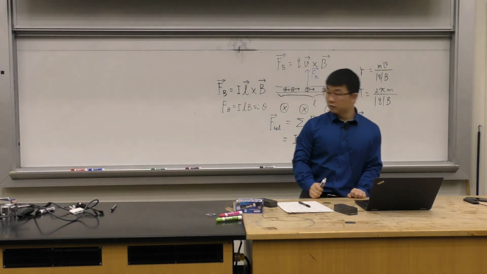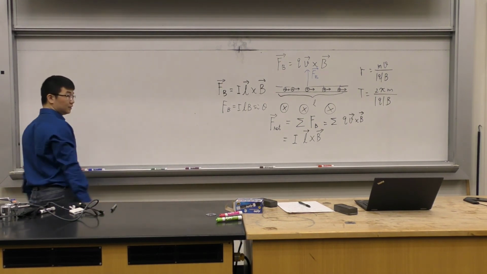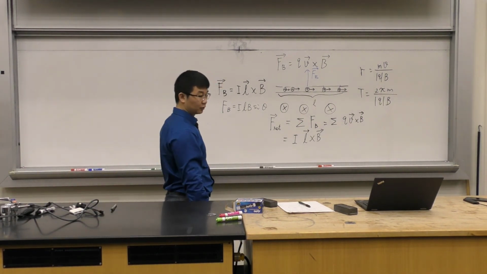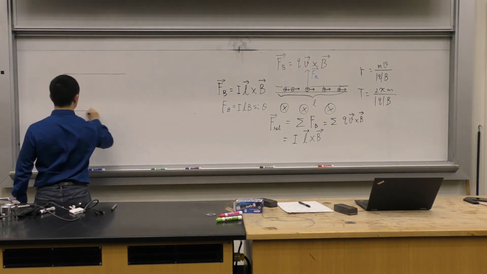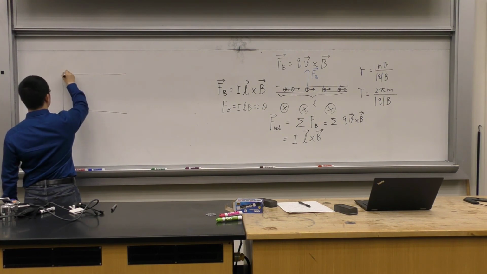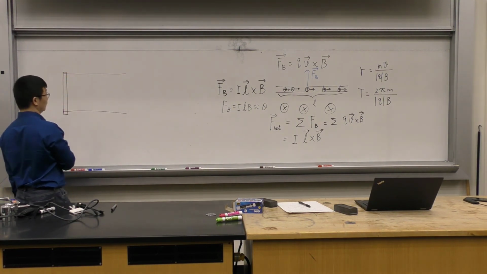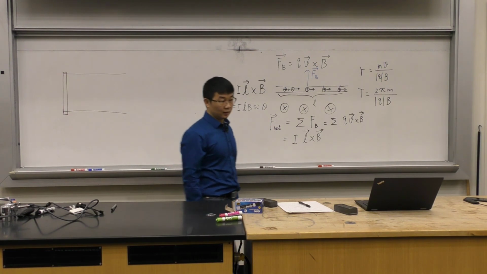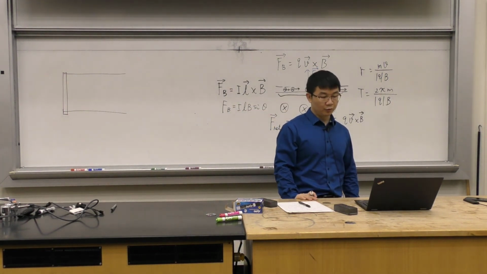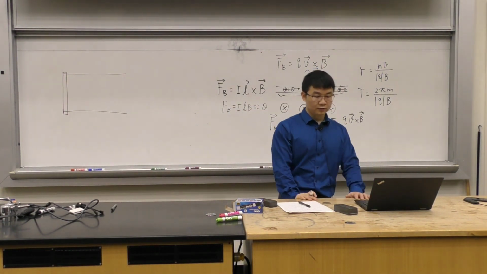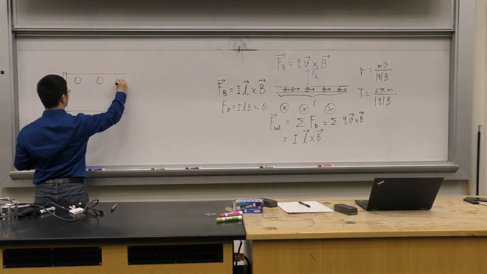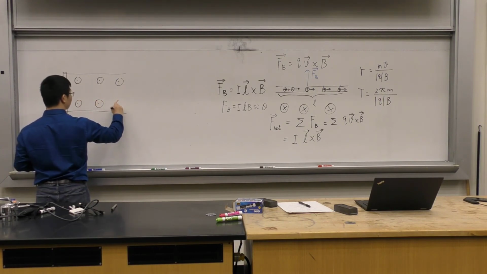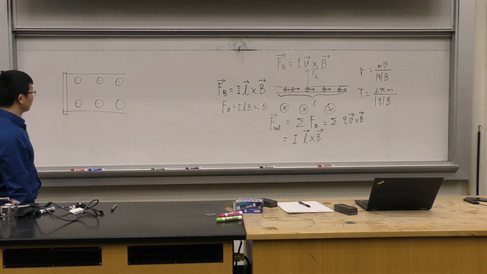All right, so it's easier to draw a top view, right? You're looking at this thing from the top. What do you see? You actually see these two rails like this, and then there's a bar here. So this bar has its current, right? And then the magnetic field is pointing upward. But if you look from the top, you see the magnetic field coming out, right? So you will see dots out of the page. So that's a view from the top, right? Okay, so you have the magnetic field out of the page.